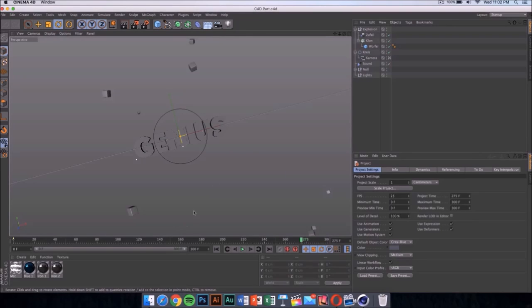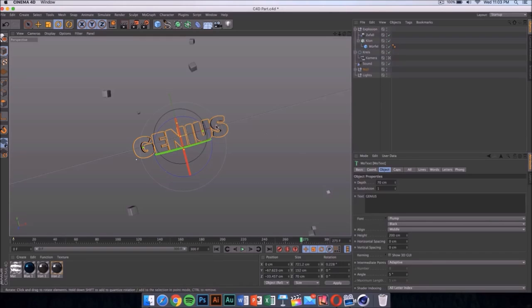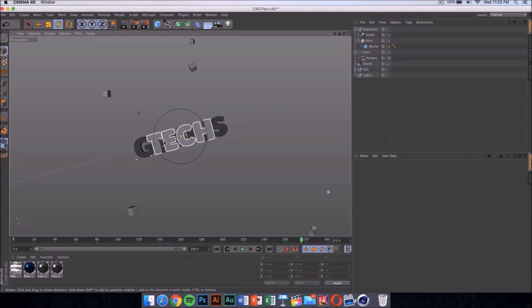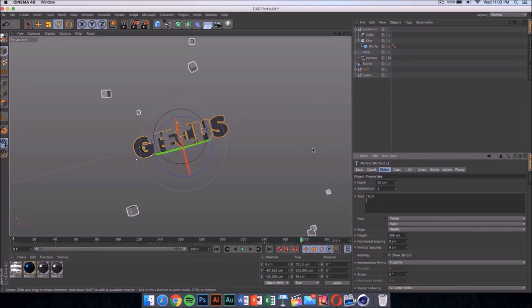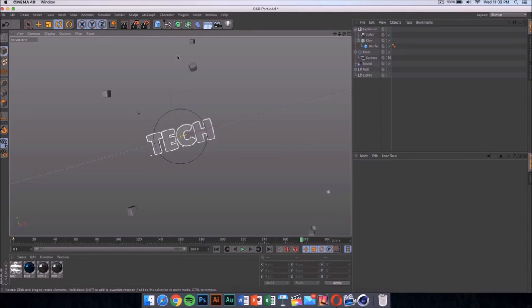If you are using Windows, it's going to look like this exactly. And what you have to do is click on the name, and if you want to change it, you can click it and change it to anything you want. You can change it to tech and press enter, and then once you click here, it should update the text. Most of the time there are 2 layers of text, so change the other one too by clicking on it and changing it to the same thing you changed the first one to. Now once you click there, it should update itself.